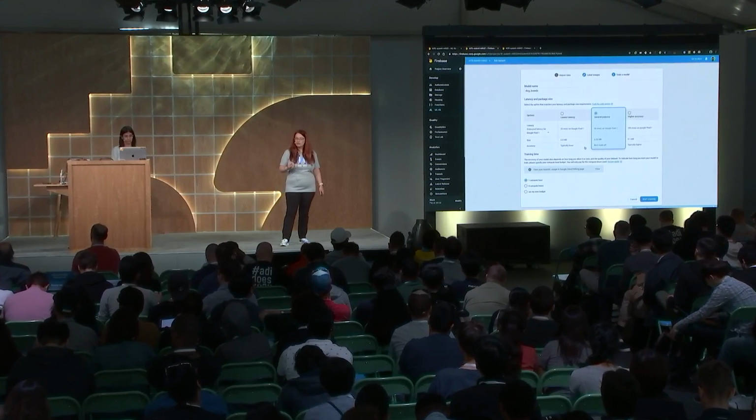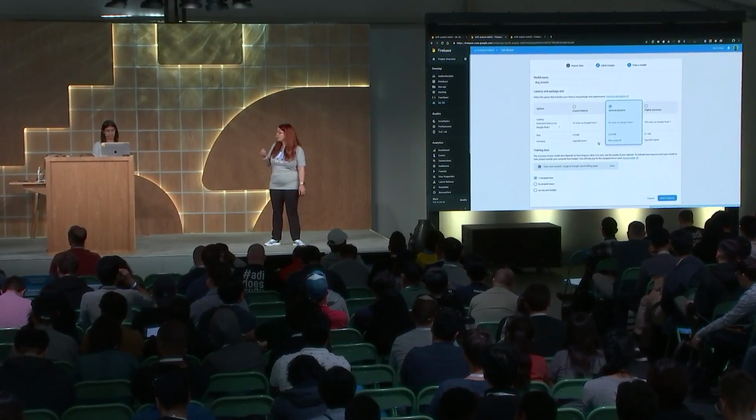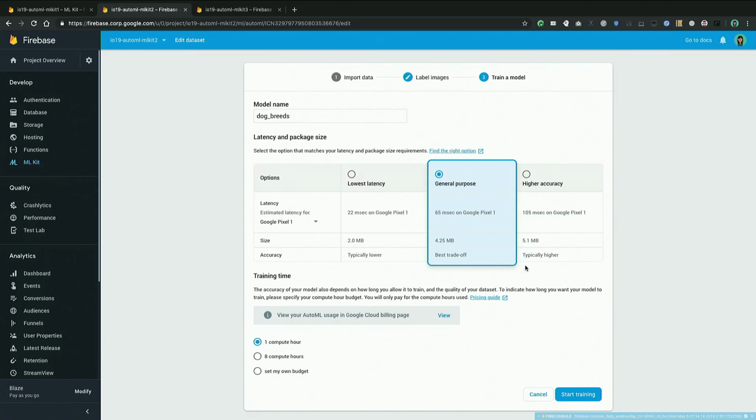Might take a little longer, but you've got a smaller data set. Smaller size. If, however, your model needs a lot of accuracy, you're going to pick that higher accuracy model, and it's going to be bigger. For most people, the general purpose solution is appropriate. So then your final option is the training time.